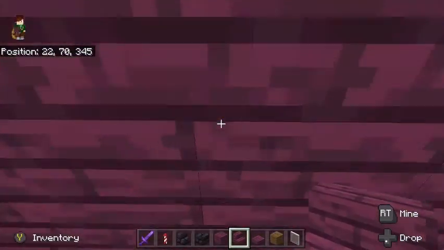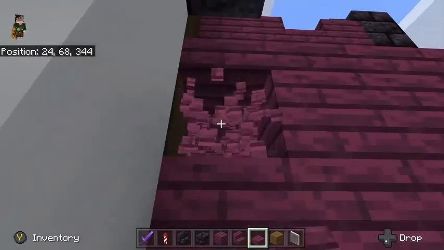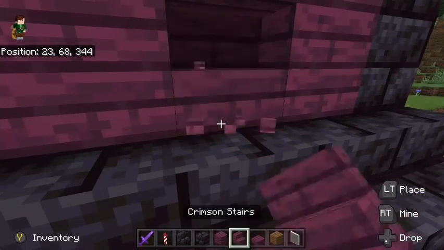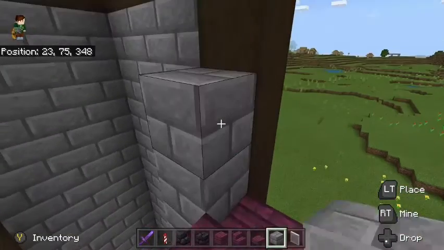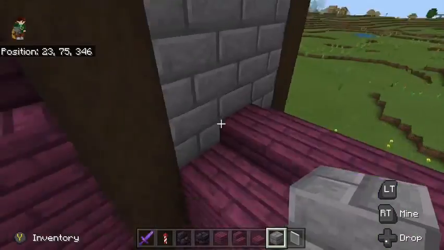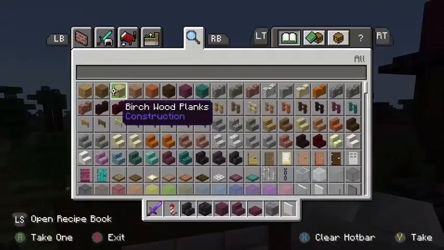Maybe a slab, then upside down there, and a stair. We're done with those parts of the roofs, and then you want to take the stone brick, and where you can see the holes, you want to add stone bricks. So then, you know, you want to clear your inventory once again.